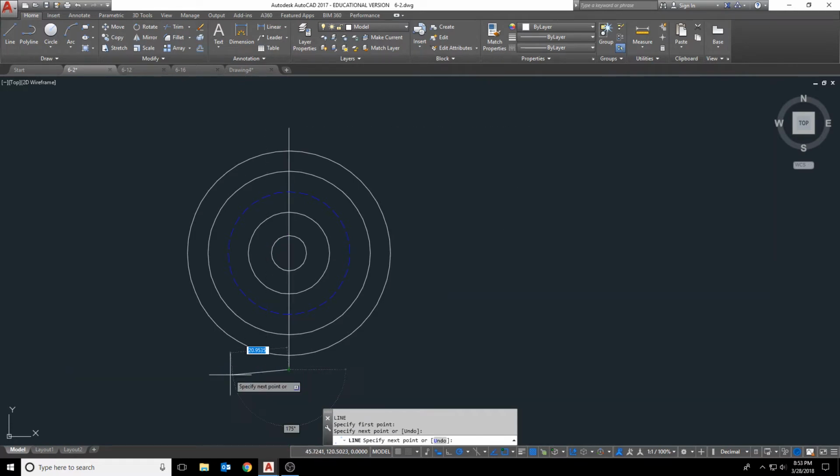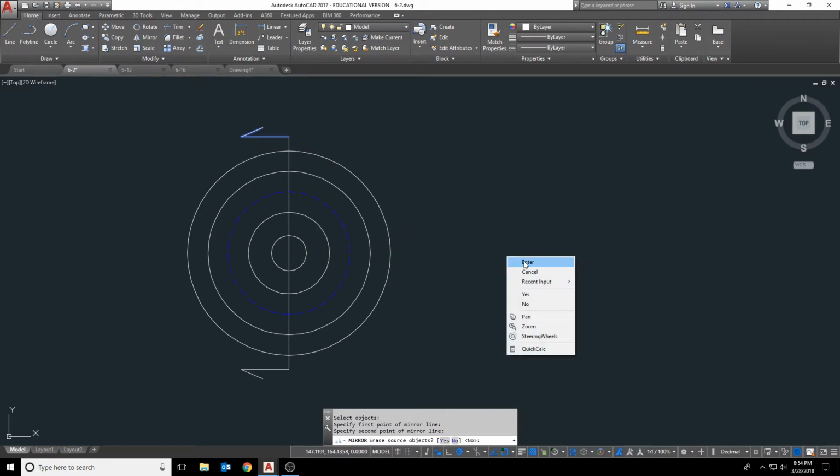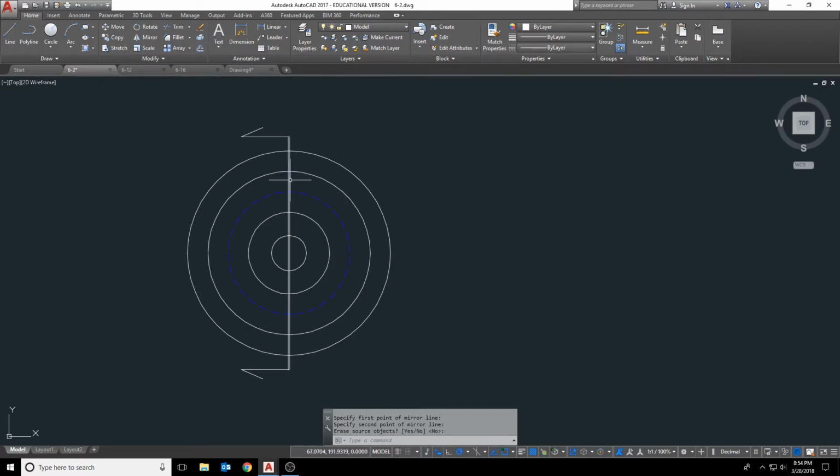Now, there's really no section line that has to be used, and every company is going to have their own standard for how they want their section line to look. So if you just draw in a section line, that'll be good enough. I like to try to keep mine a little bit symmetrical. Let me just mirror this to the other side. All I did was basically draw a couple of lines, and after I explain a little bit about how the section view works, I'm going to break this so that it's not passing the whole way through the object.